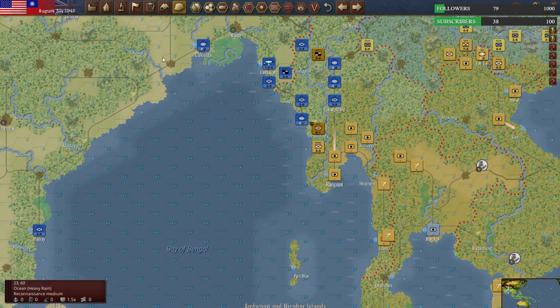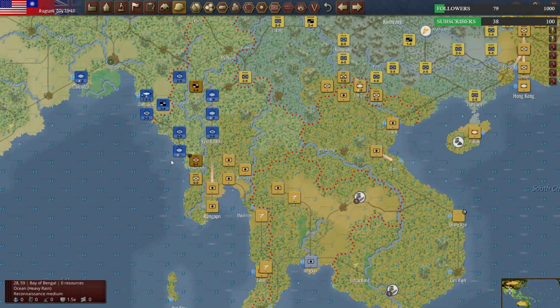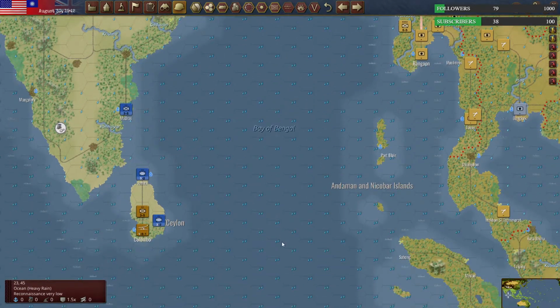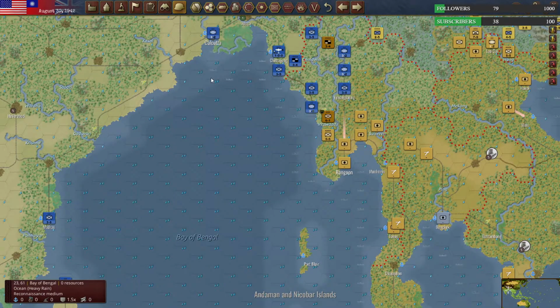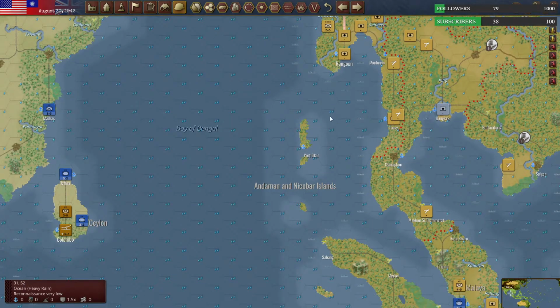Okay, so we're facing basically sort of monsoons or whatever out here in the Bay of Bengal. So hopefully that will clear up. I do not know the weather patterns. I guess August is not the normal good time for invasion, so we'll see if we can get an invasion with better weather. So I want to get there.